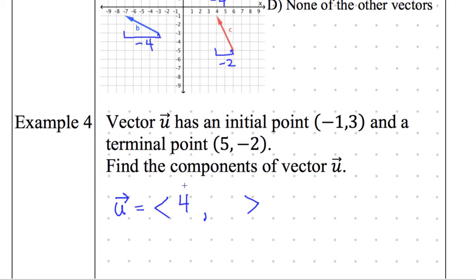Positive 4 like this? Check with Rochelle. If she agrees, then I agree. Is it just 5? It's not 5. So you're going from negative 1 to 5, right? Oh, it's 6 then, right? It is 6, yeah. The total distance that you've gone. Forgot, it's negative 1. Sorry. Okay. Yeah, you're good.